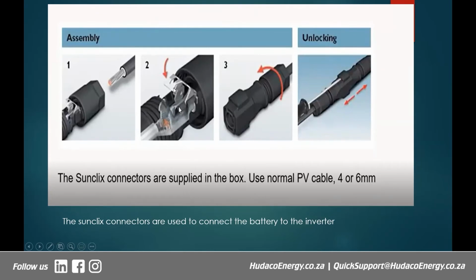After pushing in your cable, you use a screwdriver or some other object to pull this down, and then it clicks into place and holds the cable, and then you screw it up, and close and lock. That's how simple it is. You don't have to solder anything. You don't have to crimp anything. You just do a very simple process.